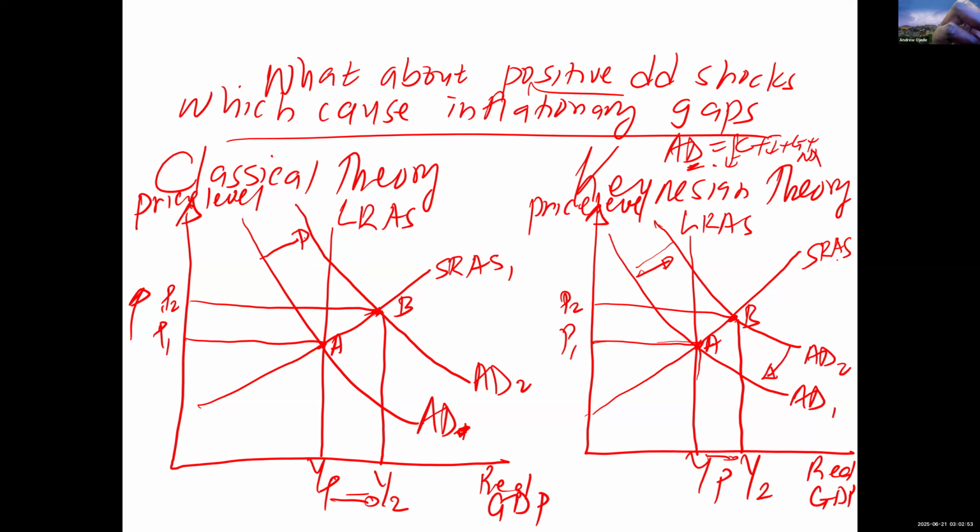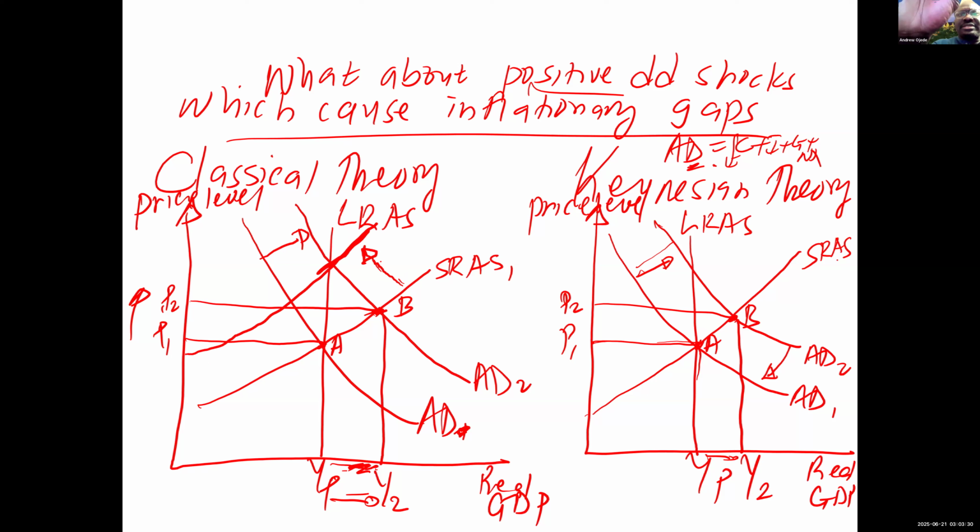But if you are the what? If you are classical theory and the economy is faced with an inflationary gap, we talked about that already. When you're in an inflationary gap, that means you're overproducing. Unemployment is very low, by the way. When unemployment is low, that means wages are rising this time. So when wages rise in an inflationary gap, the cost of production goes up. Eventually, it's going to prompt producers to start cutting what? Production, because of higher labor costs. So the short run supply curve is going to shift to the left to close that inflationary gap.